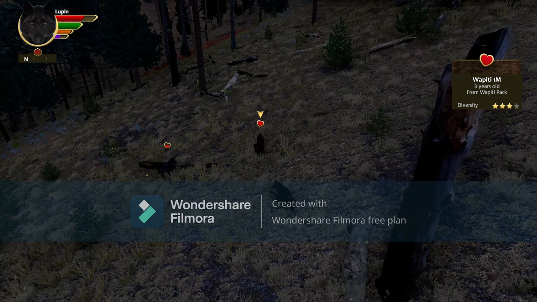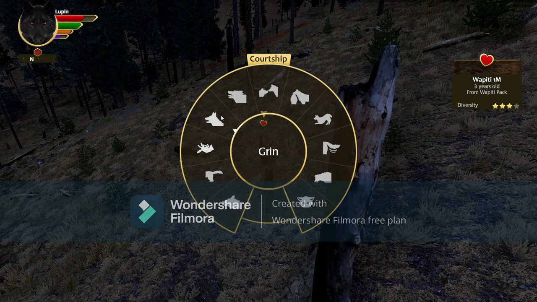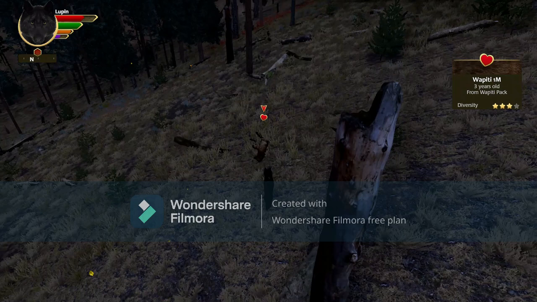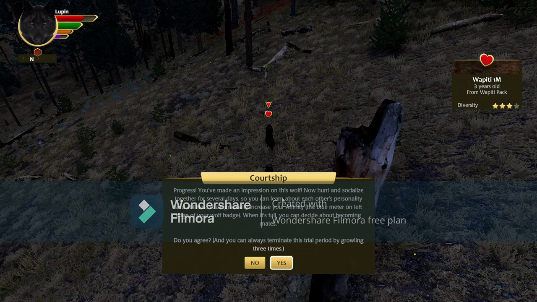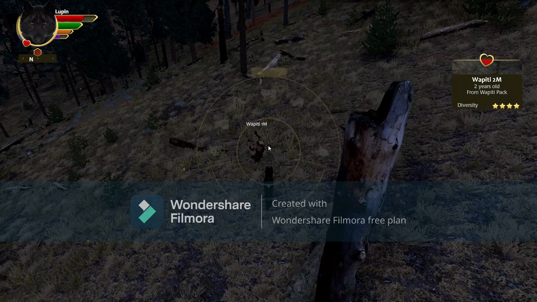Do they have full love now? Lay bow. Oh, that's so cool. Alright. We'll see if we can become mates at some point. That's so cool. Ooh, blue bar up there means we'll be close to becoming mates.